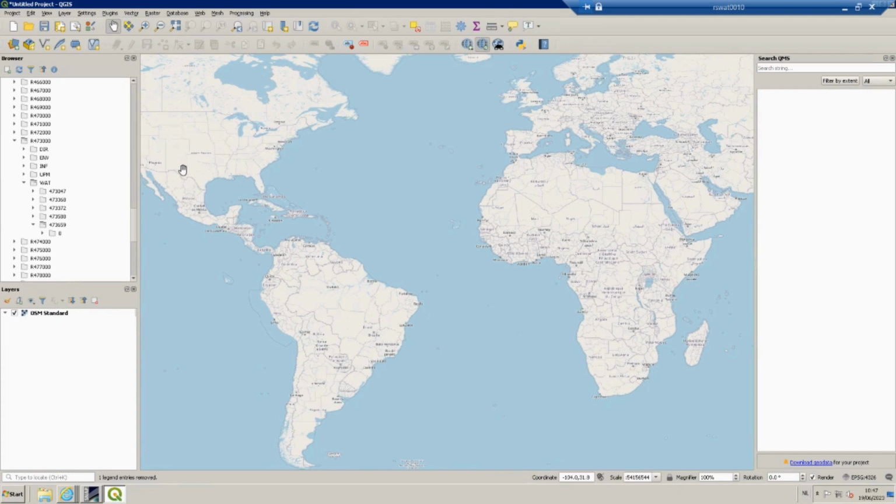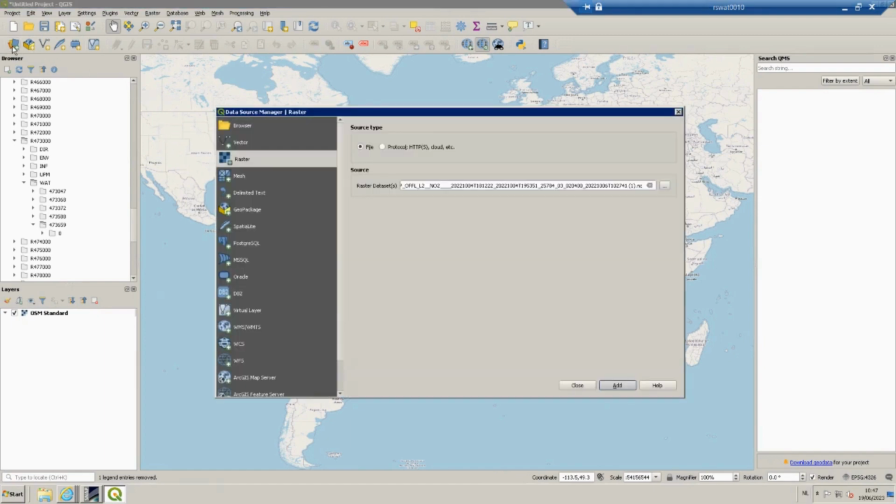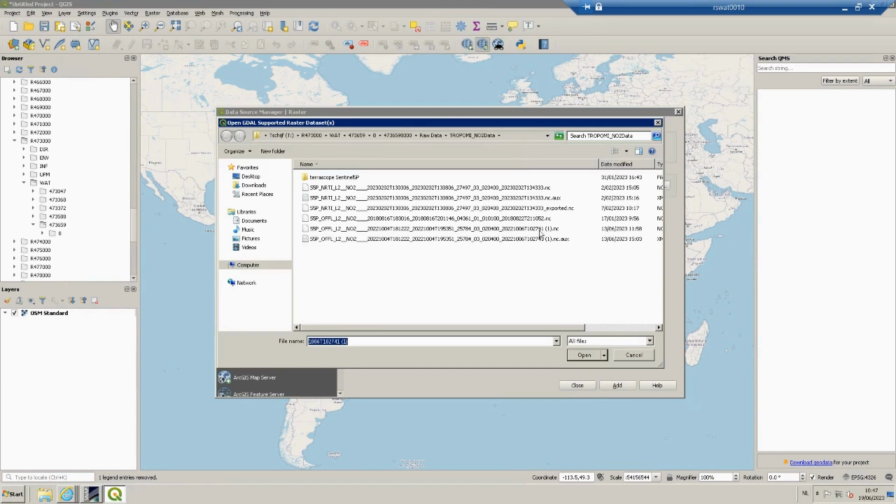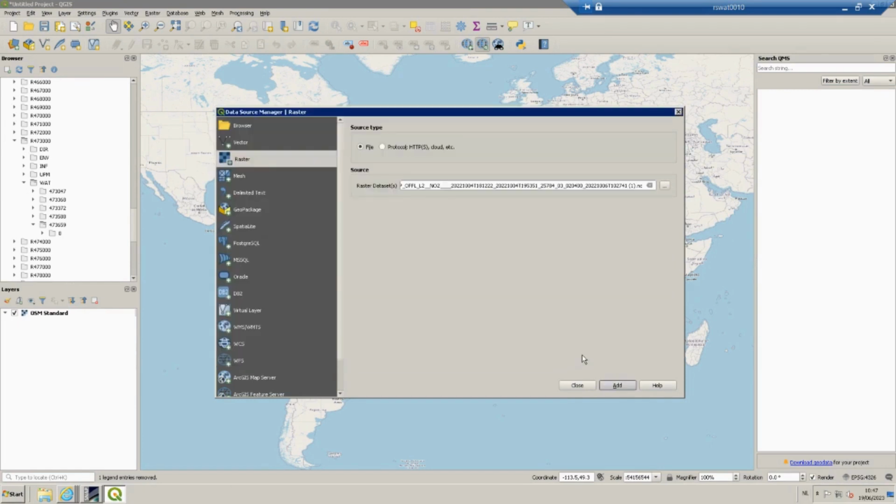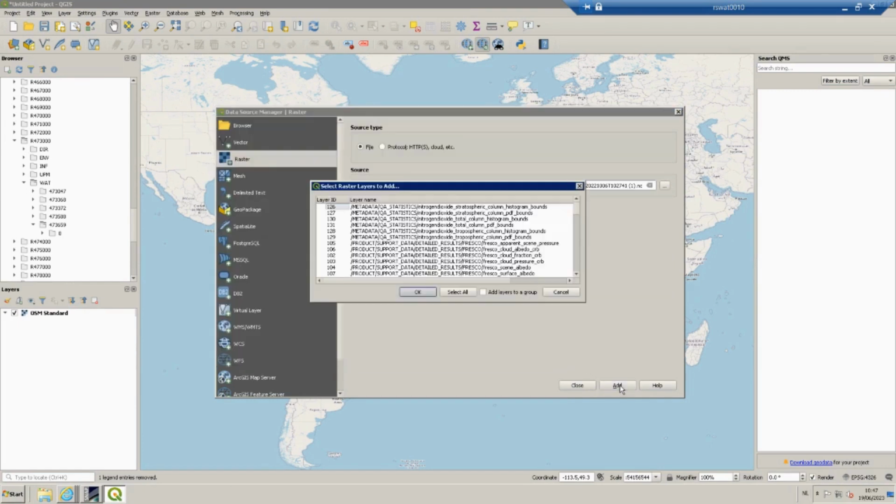Let's load our product. To do this, we go to Data Source Manager, select raster, and browse to where the product is. This is the product that we downloaded. Select it and click Open. Then we click Add. What happens is that we get a drop-down box with several layers, and this is the beauty of NetCDF files.